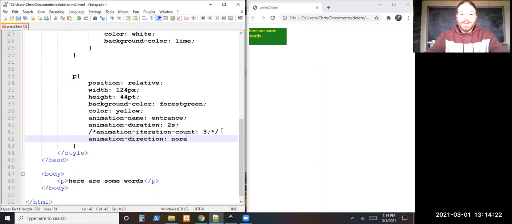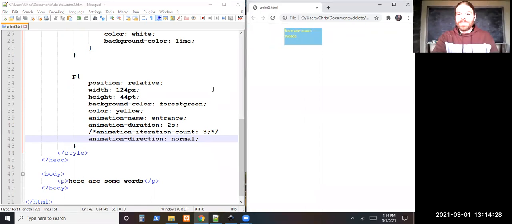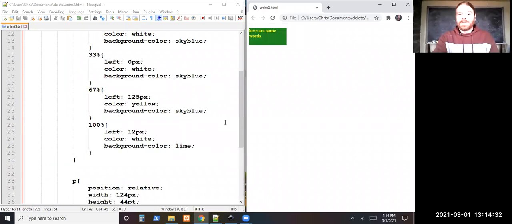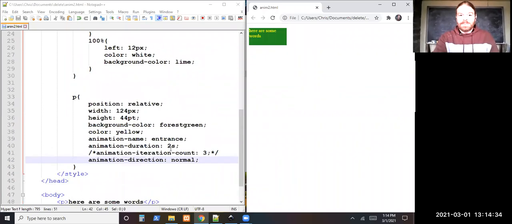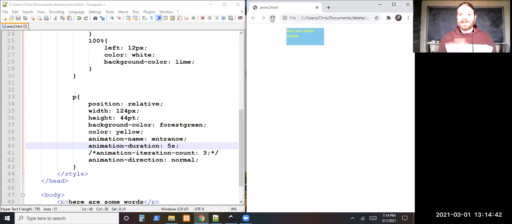I guess right off the bat, might as well. The normal one, the one that goes in the order we typed, normal is the order we typed it in here. So I'll slow that back down. I just sped it up to count it. So it comes in, moves over, changes colors, moves back, changes colors again, then jumps to the end.